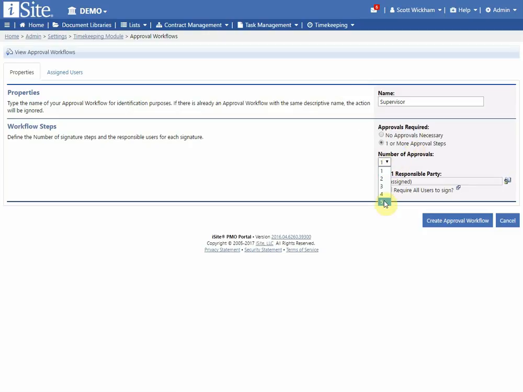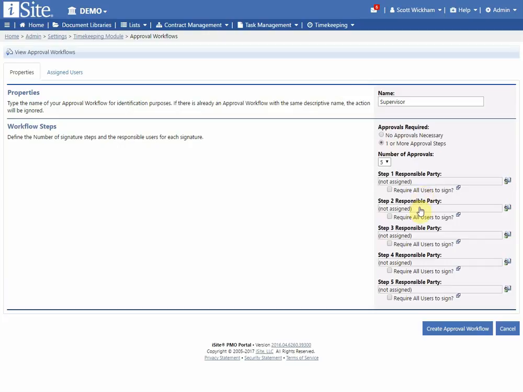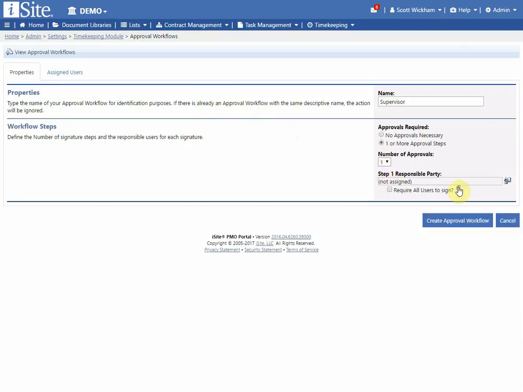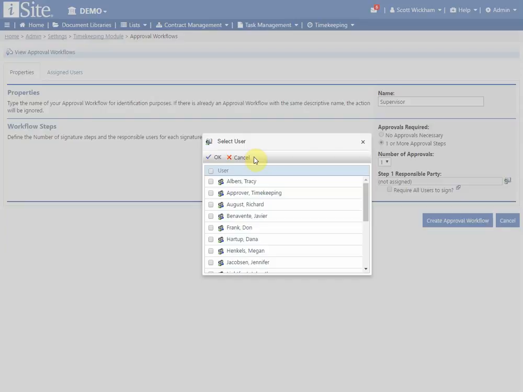When I'm creating the workflow, I can create one or more steps, up to 5 of them. If I create 5 different steps, then for each step, I'm going to choose the responsible party that will be notified. So once step 1 is done, it'll fall to the next step, and then the next step, and the next step. If any of these reject, it'll go all the way back to the user who submitted the timesheet to make their corrections. When I select my steps, I can select who will be notified.